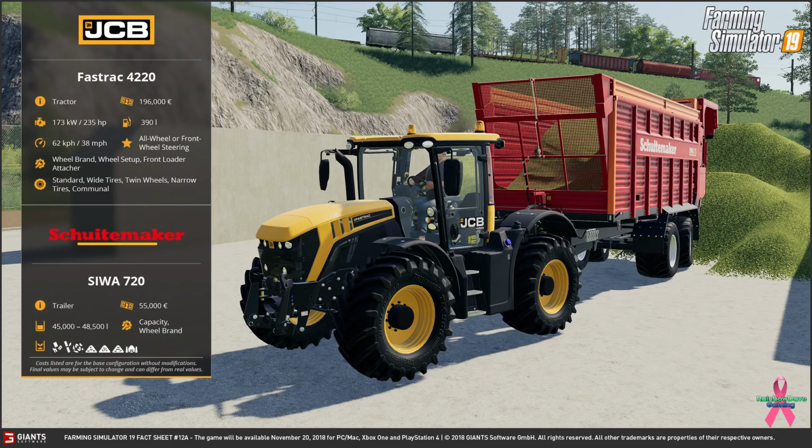We start off with the Fast Track 4220. People have been asking about the Fast Track 4000 series. Will it be in FS19? Yes, it will.